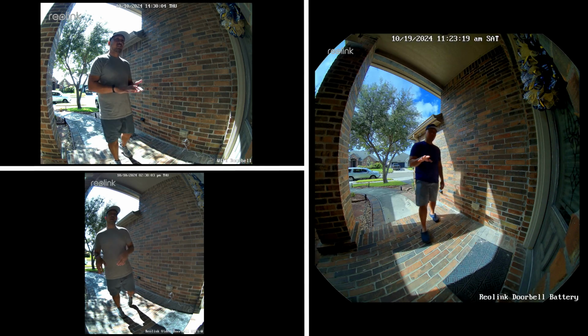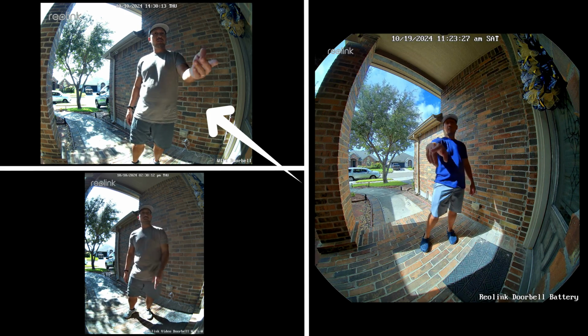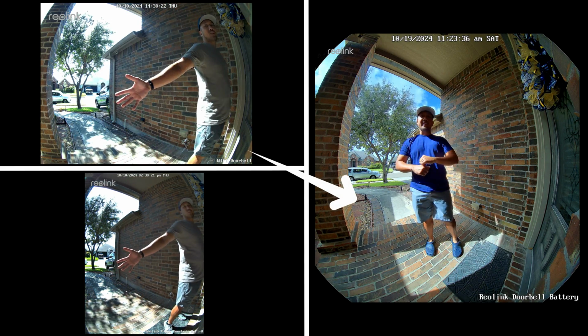Alright, just a side-by-side comparison between the field of views of Reolink doorbells. Top left is the original black wired 4:3 aspect ratio, and at the bottom is their white wired 3:4 aspect ratio one. Their battery powered ones, either black or white, is 1:1 aspect ratio.